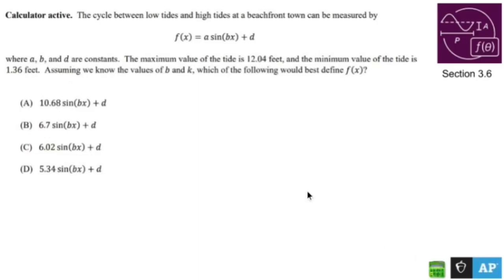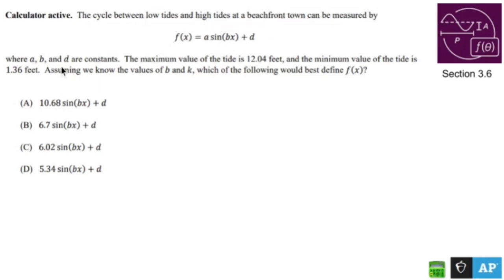All right, we've got ourselves a calculator problem, but looking at this, I'm not sure we really need to step aside and use a calculator. We'll do a quick calculation here, but I don't know if we need to do one of those side screen or split screen things that I always do. We'll see.